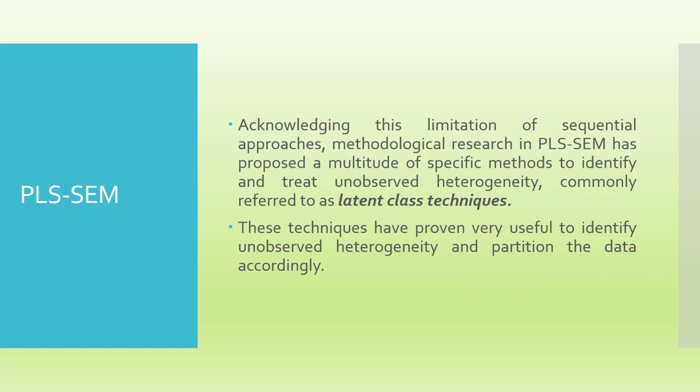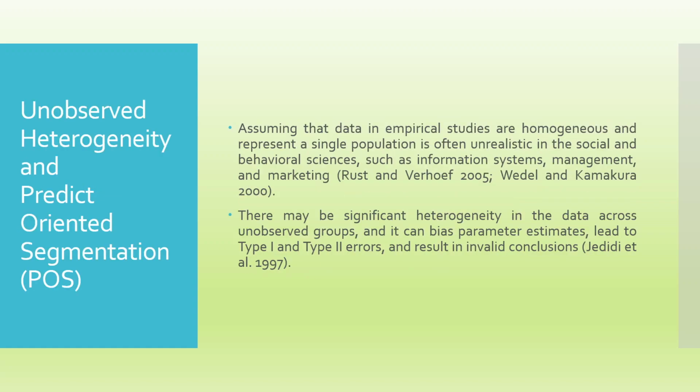So there are two latent class techniques to capture this unobserved heterogeneity. One is FIMIX and another is prediction-oriented segmentation. FIMIX, that is finite mixture models, I have already discussed in my previous video. I will request all my viewers to kindly refer to my previous videos to understand the flow of this entire lecture series. Moreover, these latent class techniques have proven very useful to identify unobserved heterogeneity and partition the data accordingly.